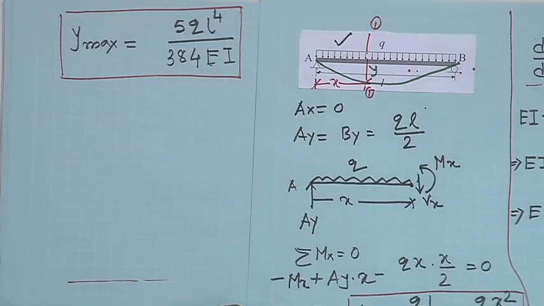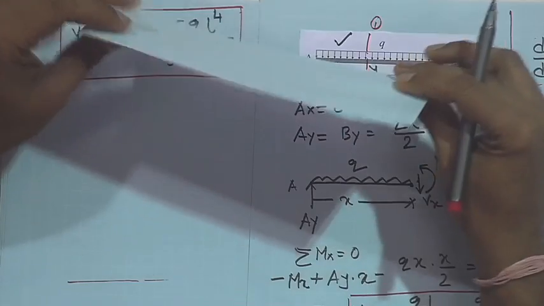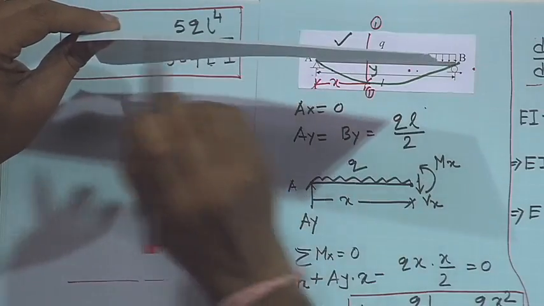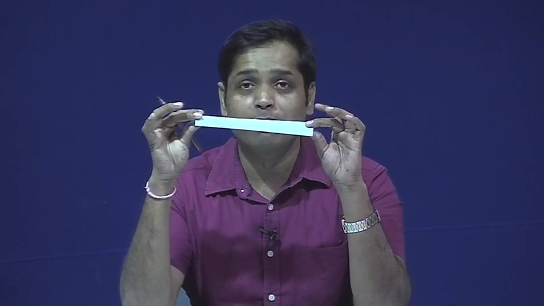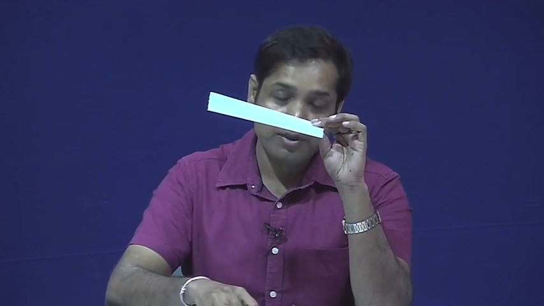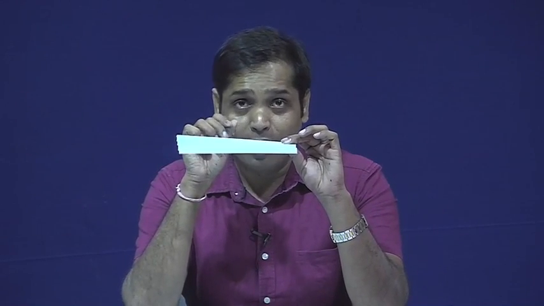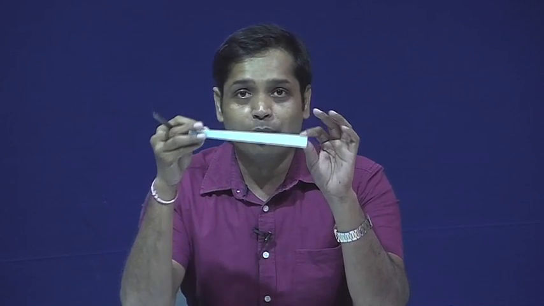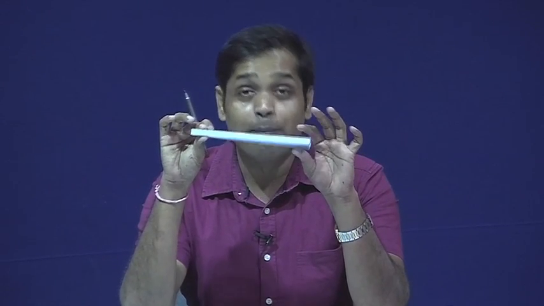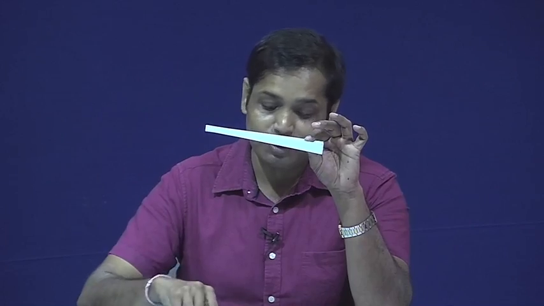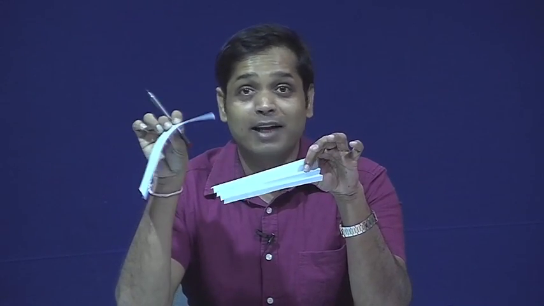Now again I go back to the example that I showed. When the beam was like this, what happens? This is the first beam and this is the second beam. In both the cases, the length is the same, so the applied load on the beam was the same. Both are made of the same material, the same paper, so Young's modulus is also the same. But what was not the same in both cases was the second moment of area.